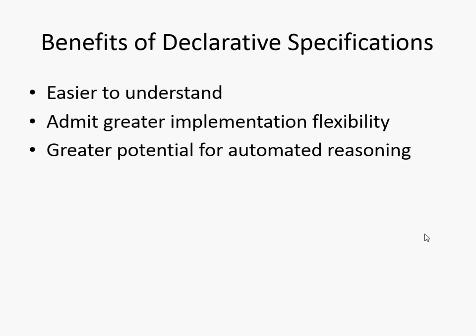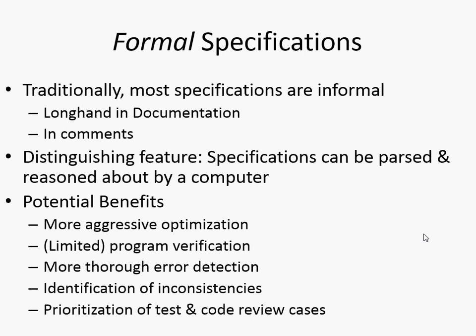And it's not a matter of perfection. It's a matter of communication to others whose command of English is pretty good. And it provides a lot of benefits. But the specifications there are informal. They're in comments. They're longhand documentation. They're vastly better than not having them. But they can't be understood directly by a compiler. You get that? Why not? Why can't the compiler understand those things and reason about them? Say, you made a mistake. You're not adhering to this. Why not?